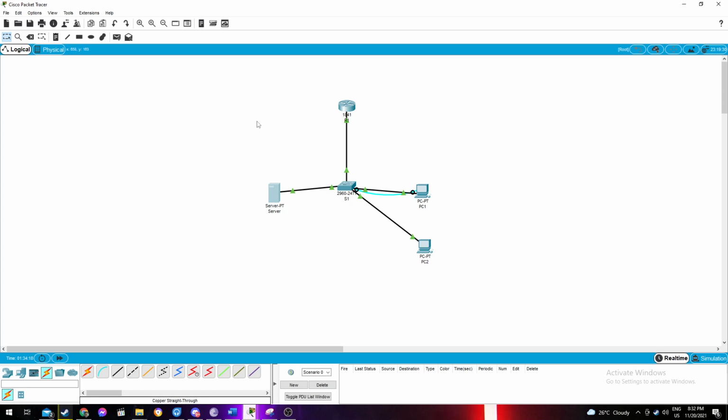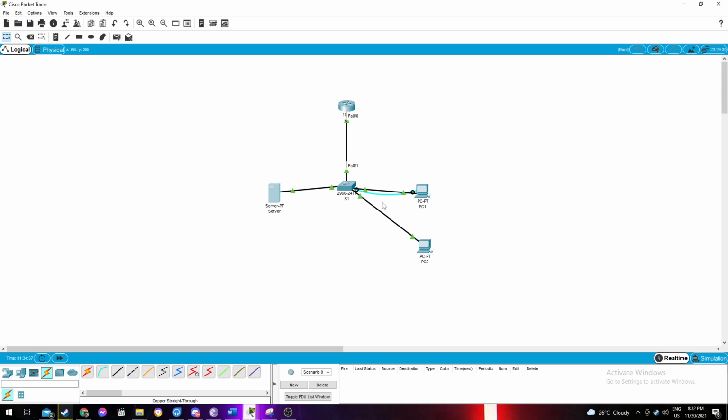Now in this laboratory experiment, we can see various means to configure the router and switch, and to add security measures such as passwords, secret, console passwords, telnet passwords, and executive mode passwords.